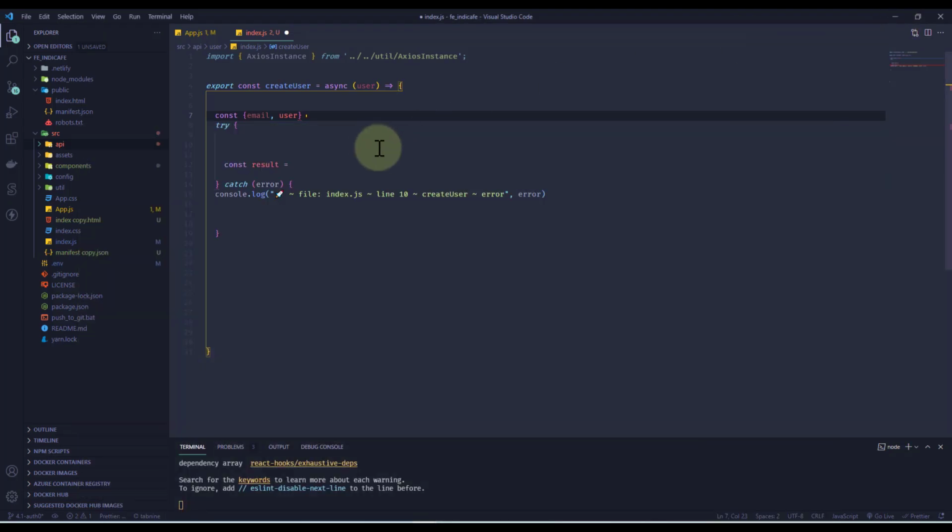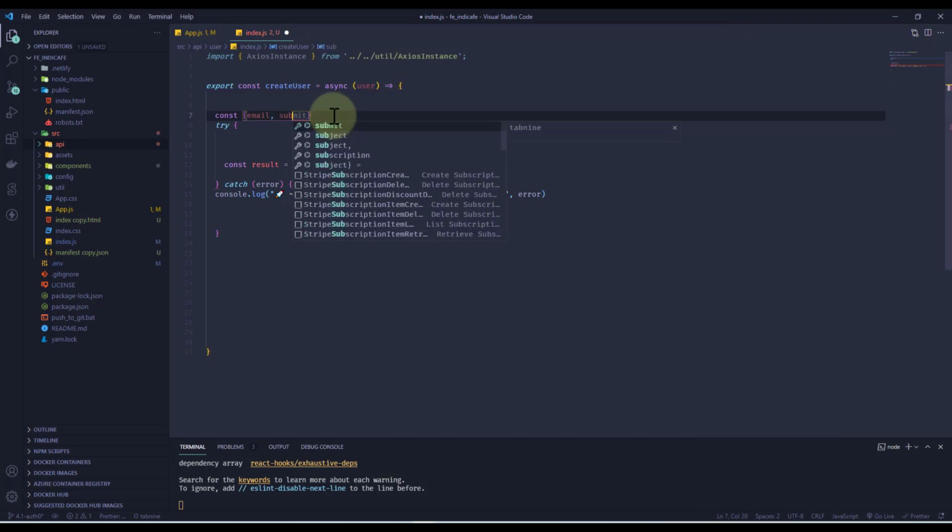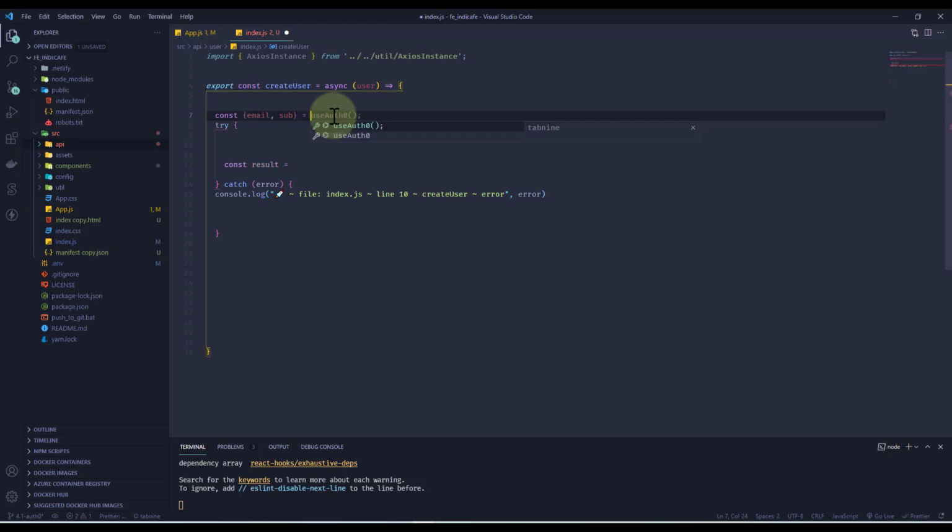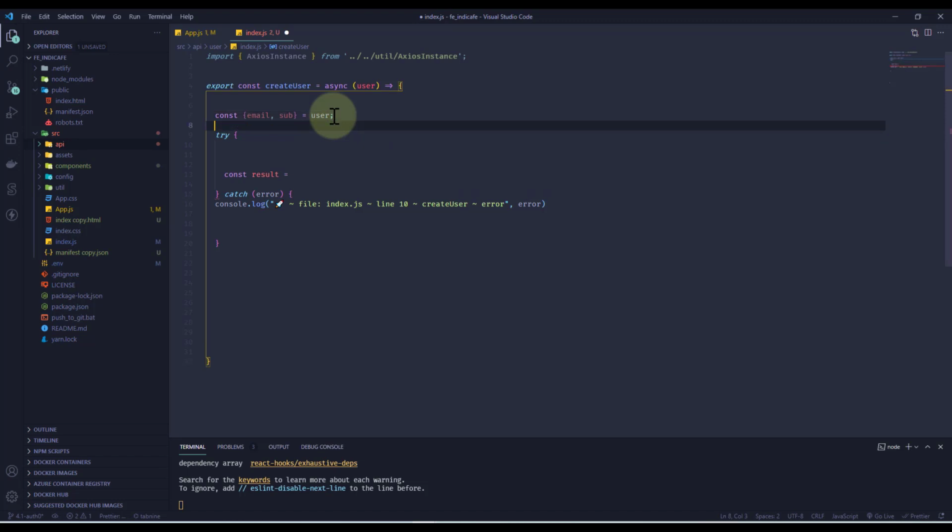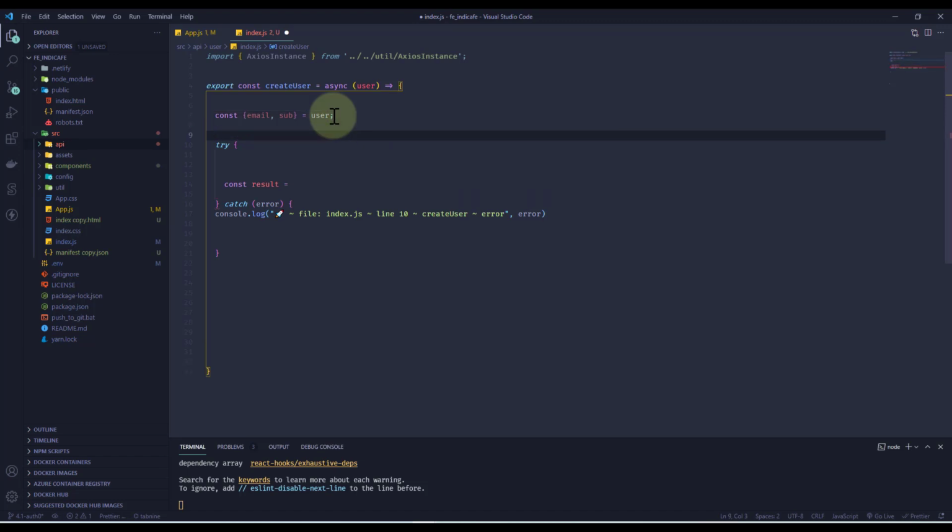Super. So let's go back in here. I need the sub from the user, so I'm going to destructure the user and get email and sub. Then I'm going to say const _id is equal to sub.split, splitting on the pipe symbol, and I want the second element of that array.